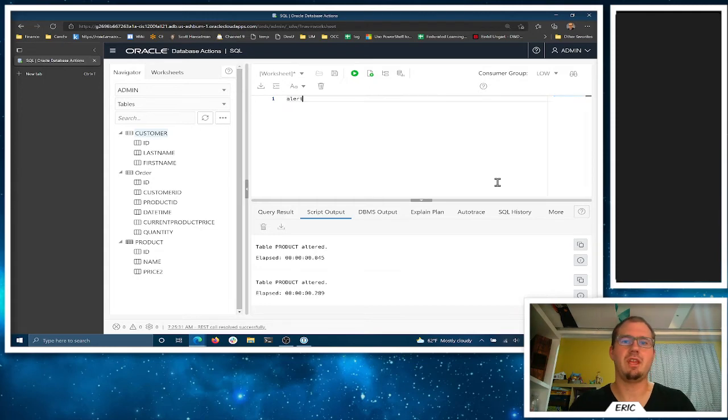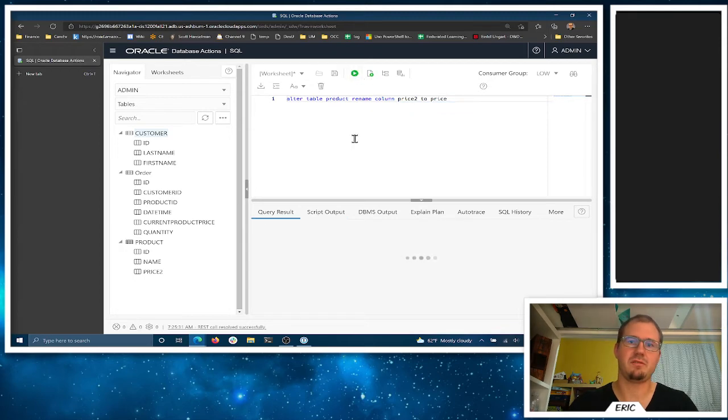So it's alter table product, and now I'm going to say rename column price 2 to price. I'm going to fix it and change the name here from price 2 to price. We can rename our column here. Put that back to price.